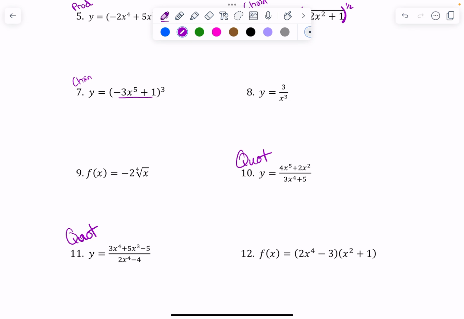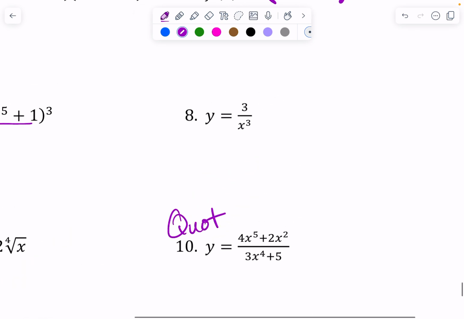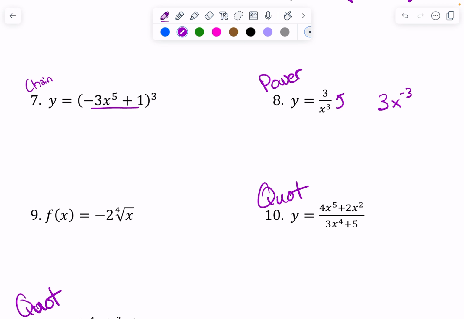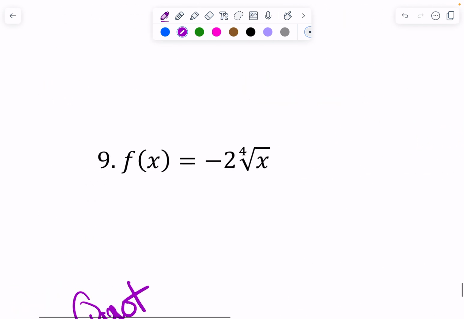So this is where I got to be picky. You could do 4 quotients if you want to, but I would personally do this as a power rule, honestly, and I would move him to the top just because he's easy. So this would be 3x to the negative 3rd power, and then you do your power rule and fix him. Okay, so I would treat that as a power rule because I don't think I have any other power rules on here. Anyway, so that's a power rule. This one is the 3rd power rule because this is to the 1/4 power, right? Negative 2 is just chilling in the front. Move your 1/4 down in front, all of those things, right? Try to do that as a power rule.